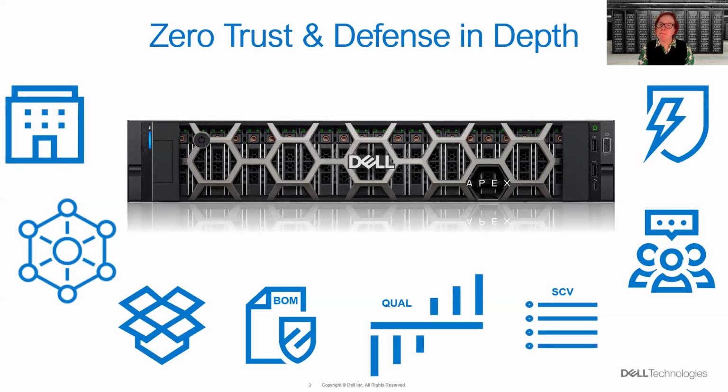A critical component of both Zero Trust and Defense in Depth is keeping data on the system safe with encryption. ACP Red Hat OpenShift offers features to support each of the basic types of encryption: at rest, in flight, and in use. Data can be encrypted at rest on compute nodes by opting for an encrypted BOSS boot device. It's encrypted in flight with TLS and protected while in use via OpenShift's leveraging of secure enclaves through Intel Software Guard Extensions and AMD's Memory Guard features.